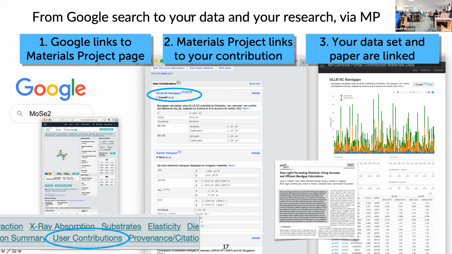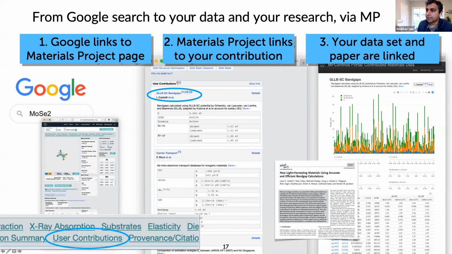So you mentioned that MP contribs was intended more for small data sets. And so the question is more about what is the scope of the things that you would like to have on MP contribs? Yes, it's more used for electronic structure simulation and not for molecular dynamics. And what is the range of the data that you can put in the file for the material structure? So MP contribs is files that you are contributing to the Materials Project. So the question is about the kind of things that people can contribute. Should they contribute also electronic structure? I think that you gave the example of the GLLB from the people in Denmark, and or molecular dynamics?